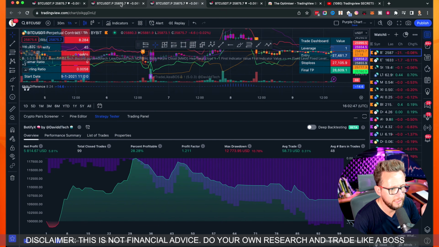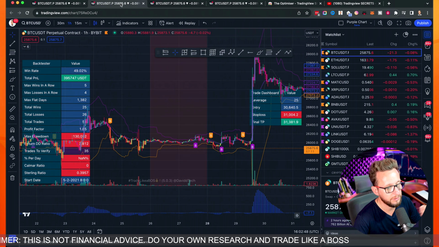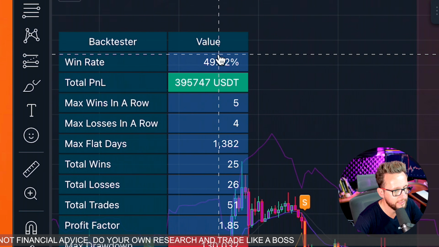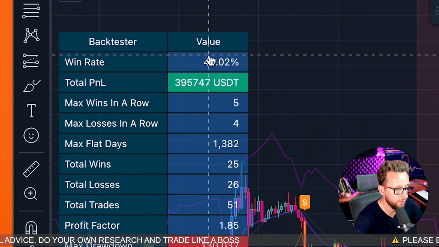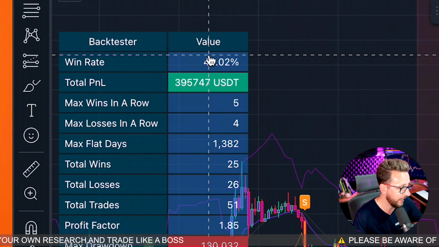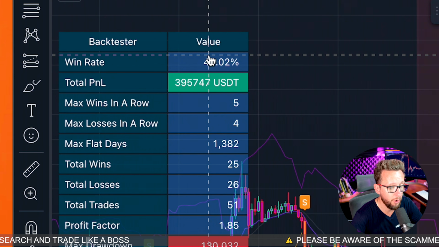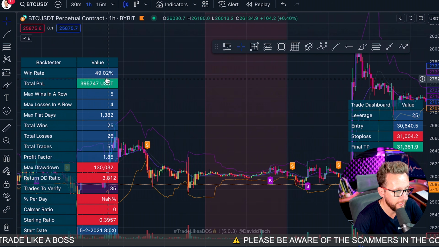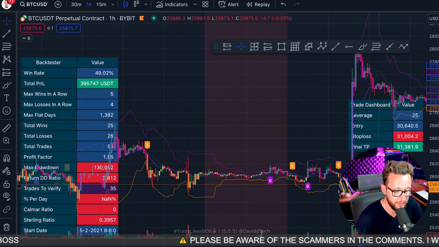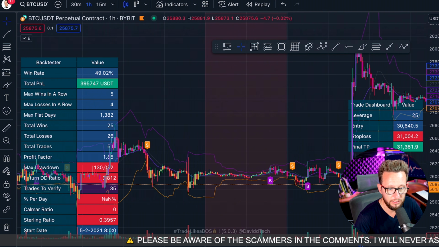So let me move over to this tab over here. These are the optimizations that I've found. Now, as you can see, the win rate isn't exceptional, but I have only been working on it for less than an hour. So it can be made a lot better, and I'm pretty impressed, so this is why I'm presenting it to you today. So I'm going to close this very quickly.